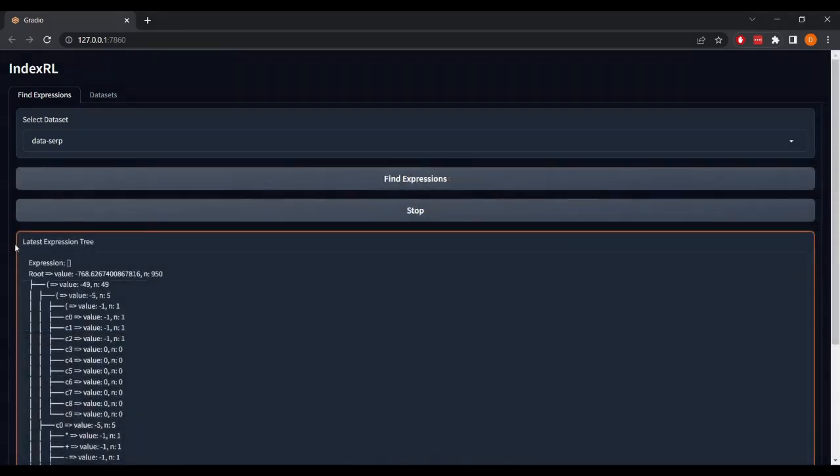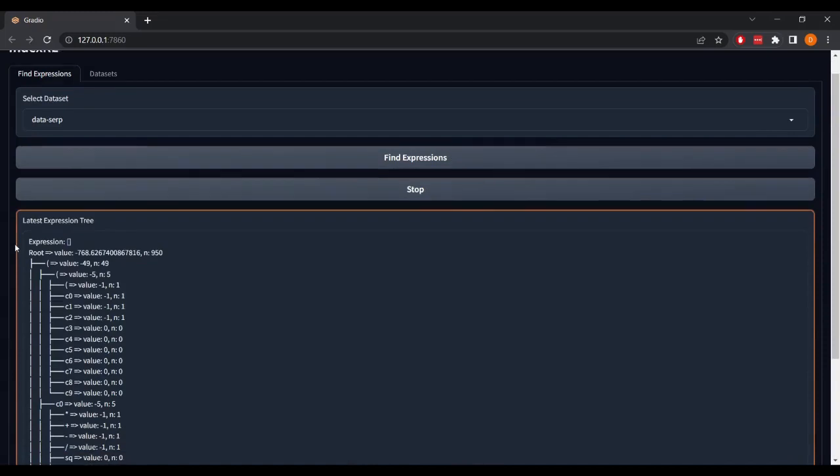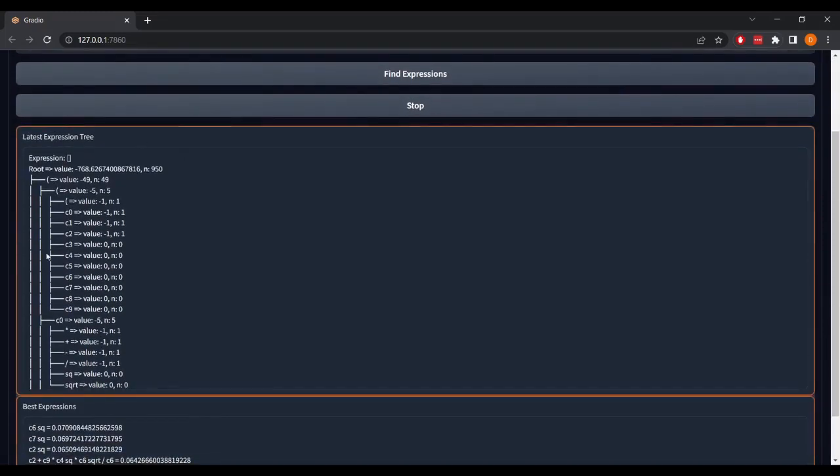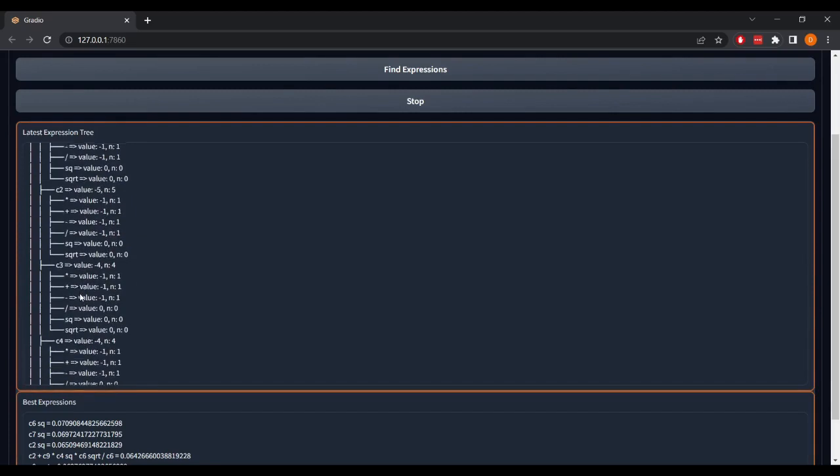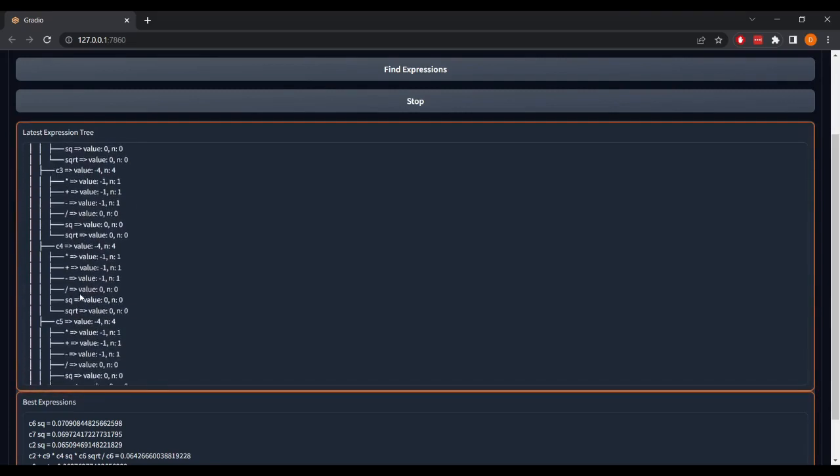After some time you will be able to see this UI, and from here you can see the latest expression tree. The expression tree denotes the tree through which you can generate an expression, and it shows all the different expressions that it has already explored and those that it hasn't.